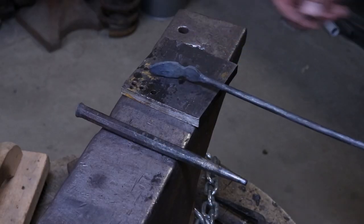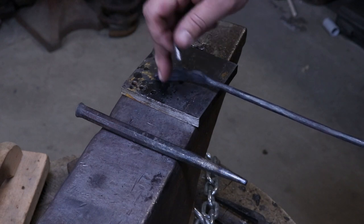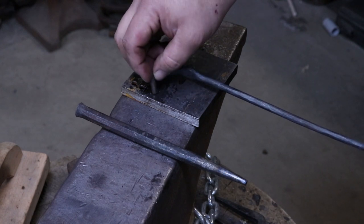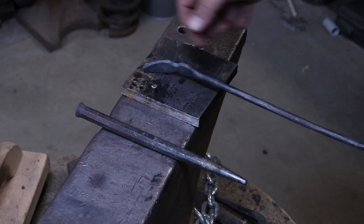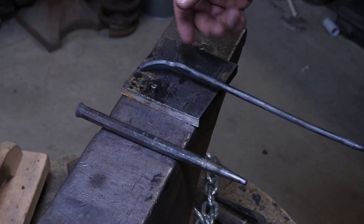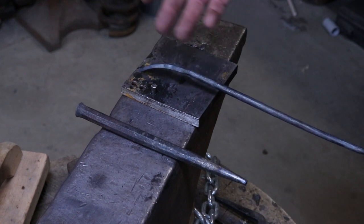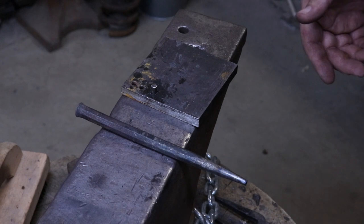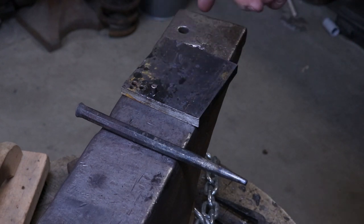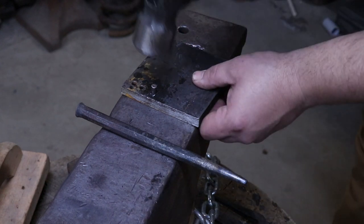I'm gonna go ahead and get the rivets done for this. And for the rivets, I'm gonna use 1/4 inch material. And I'm gonna use a 1/2 inch bolster plate that I just drilled a 1/4 inch hole through, and I'm just gonna go ahead and round this off. Now, cold riveting's easier because I don't have to heat this whole thing back up if I can't get it all the way down. So that's just the route I run with it. But 1/4 inch rivet's pretty overkill for this operation. I don't need that much, but might as well use it. I'm just gonna form this.